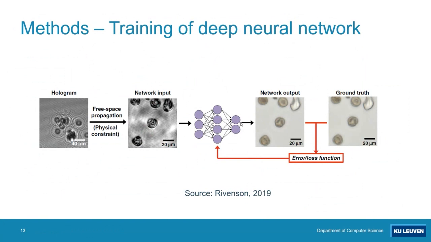So I was wondering, indeed your hologram here is not an image that can be interpreted, but actually your second image here, called network input, in this application may already be good enough to count the number of droplets, to measure droplet size and speed and so on. So I was wondering, why do you want to refine this output of the free space propagation algorithm? Why do you want to refine that with deep learning? It's only adding colors and textures here in this example.